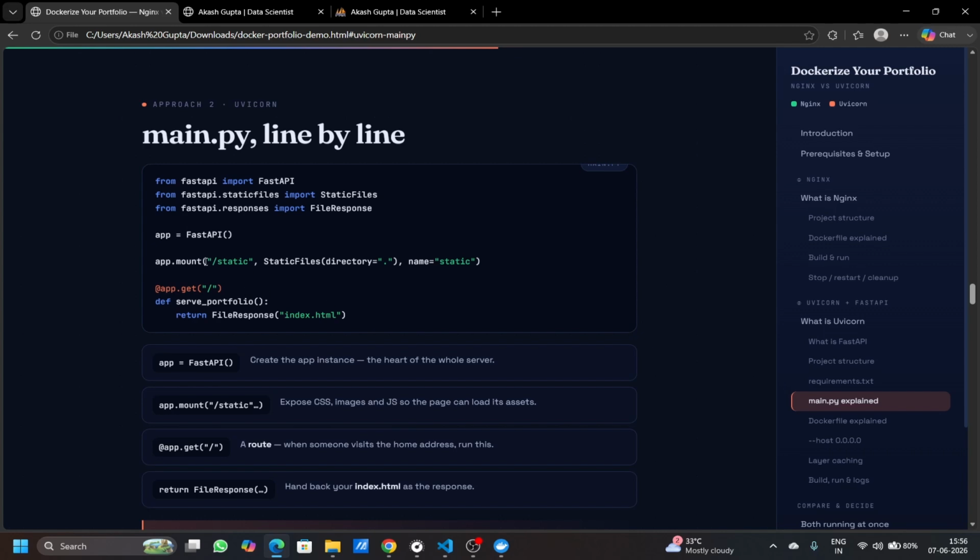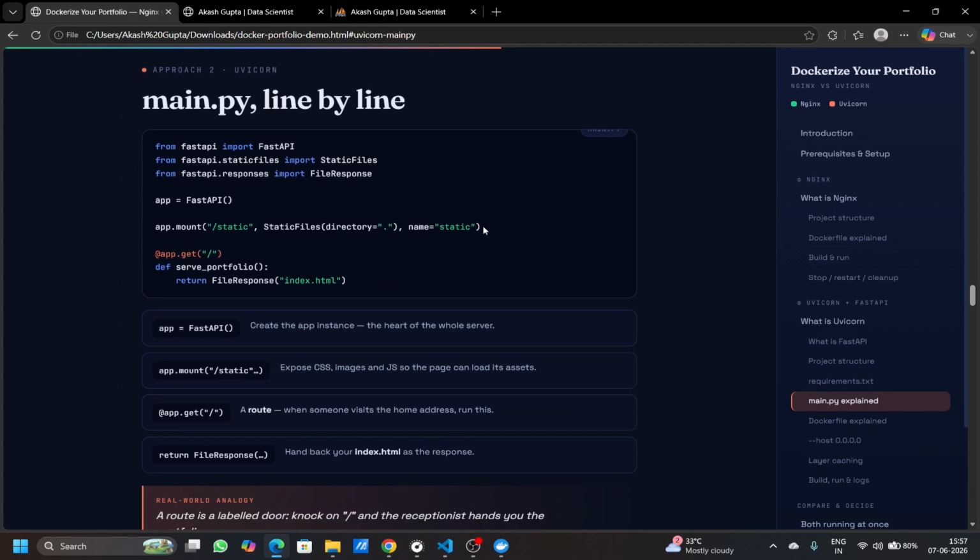To avoid that, some of those functionalities are already there by default at the static path, so we are just mounting them from there.